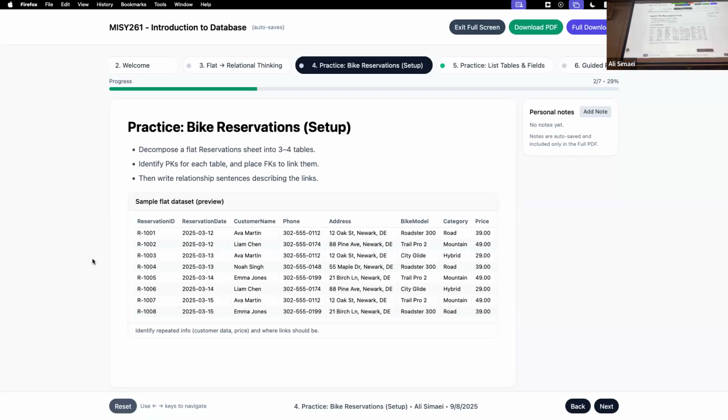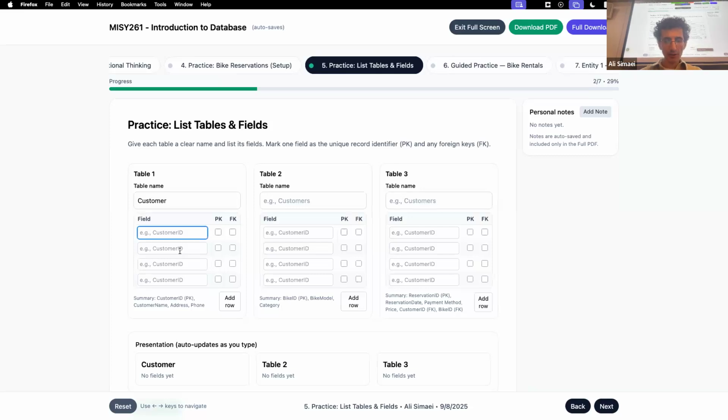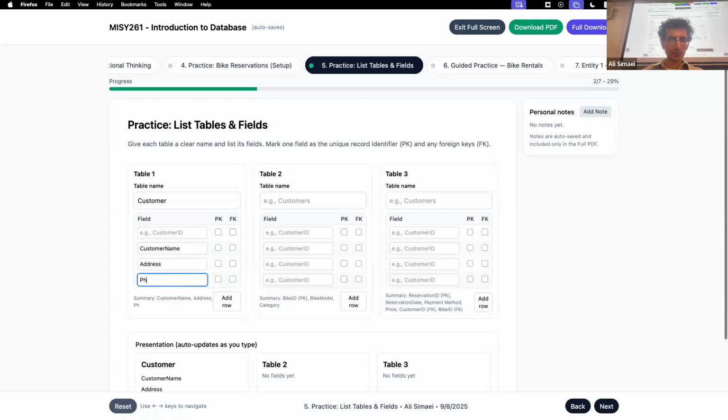Reservation is not describing the customer. There are three things that are describing something about the customer: their name, their phone number, and their address. So these are the only attributes of a customer that I have. I'm going to place that into the customer table. So customer name, address, and then phone number. Let's just say phone.